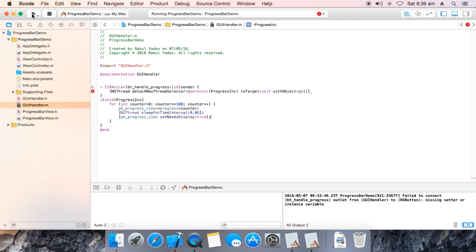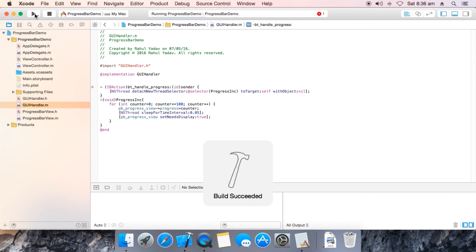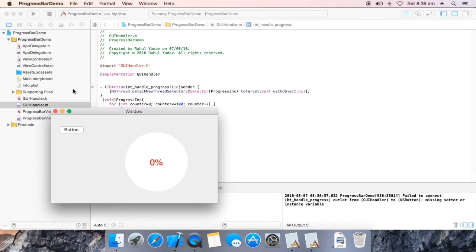Now we have the error, double L instead of this, save it, stop it, run it. Now run it.